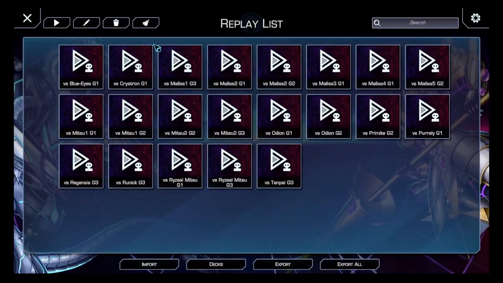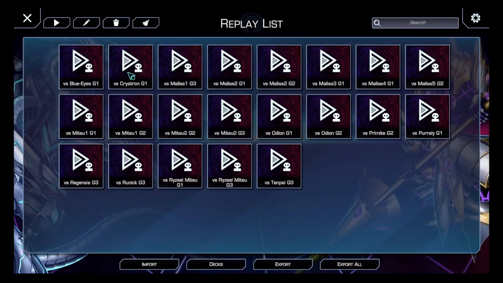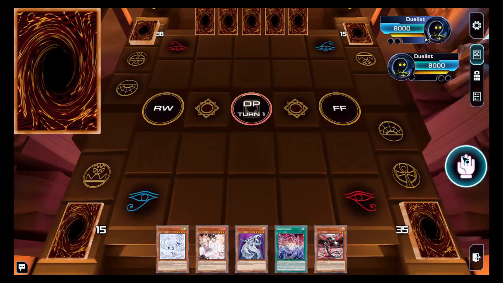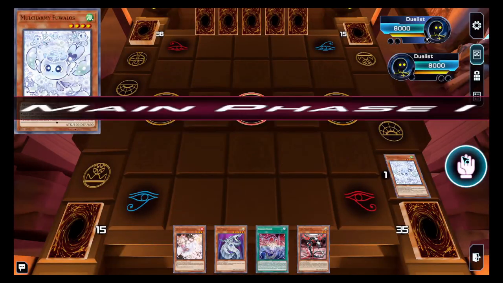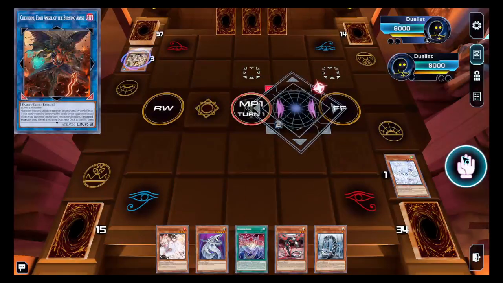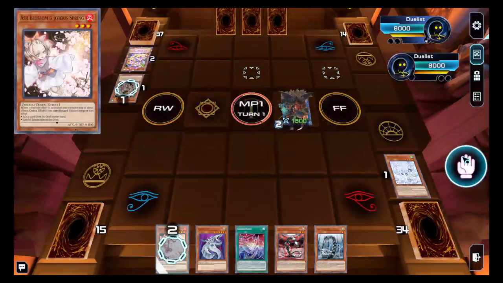Okay, move on to the next one against Crystron. So this was game 1. 43 card deck. So he's playing this package to get into Smyger. I'll ash that.